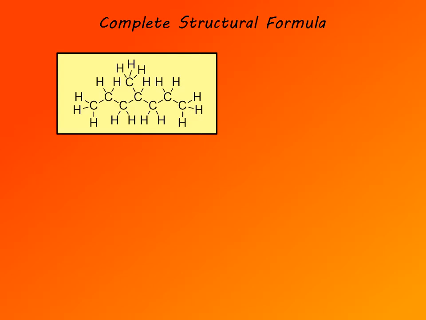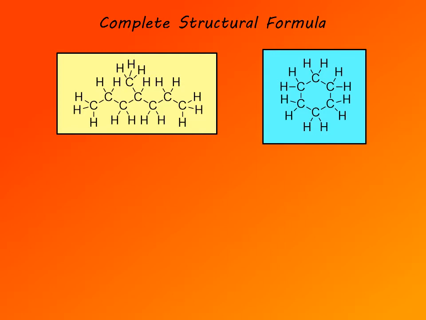No abbreviations are used. This formula shows connectivity, which atom is bonded to which one, and with what type of bond, whether bond is single, double, or triple. In a complete structural formula, no stereochemistry is indicated or implied, and stereochemistry is arrangement of atoms in space. Lewis formulas that you have already seen are complete structural formulas.